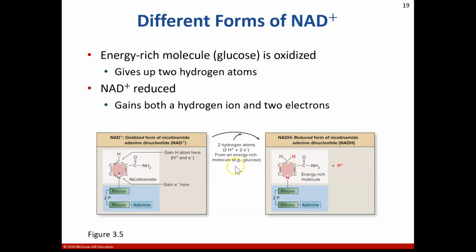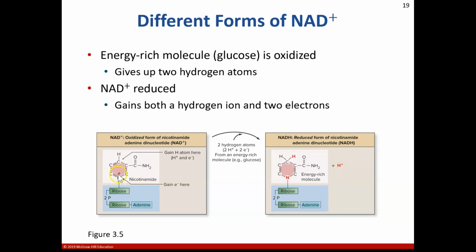So because we have glucose losing its electrons and releasing its chemical energy, we say that glucose is oxidized. And then our other molecules are reduced because they are gaining both the electrons and energy, as NAD+ is becoming NADH. So once again, just so this is clear, we are gaining 1 hydrogen here on this carbon and an electron, and another electron is going to go over here to this nitrogen.